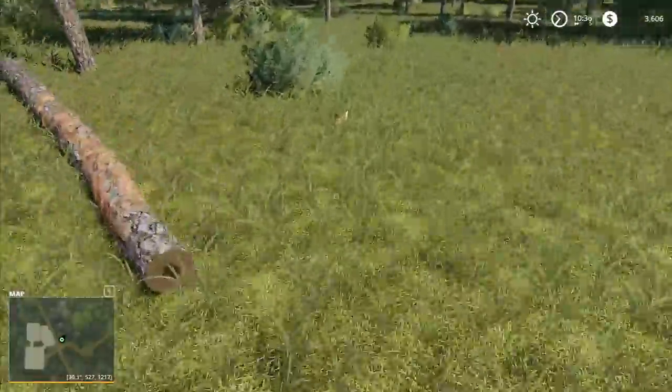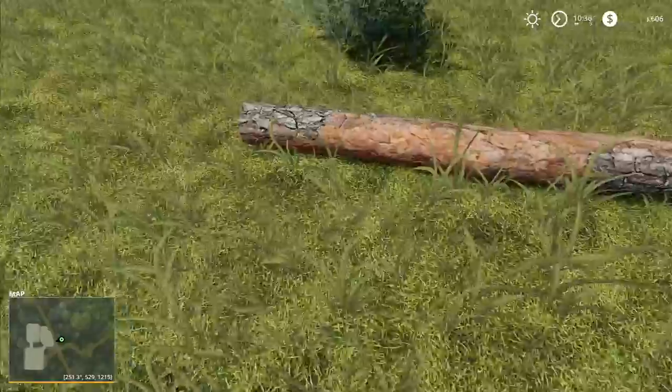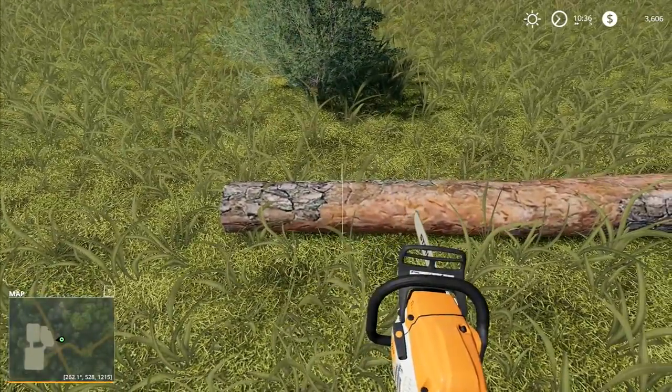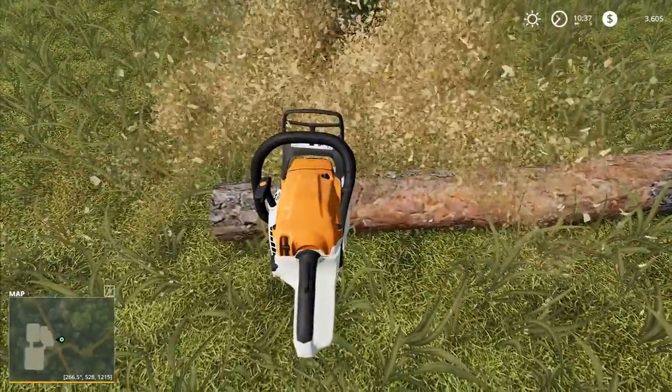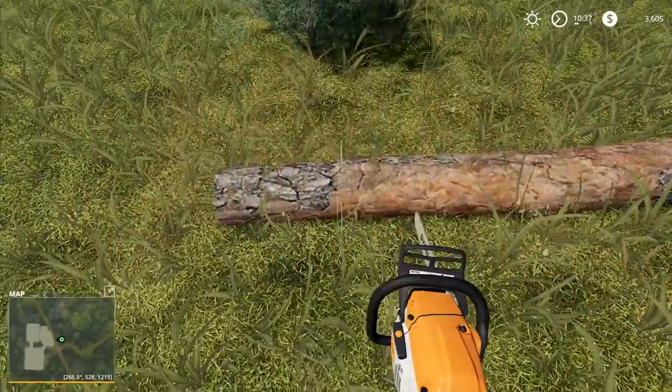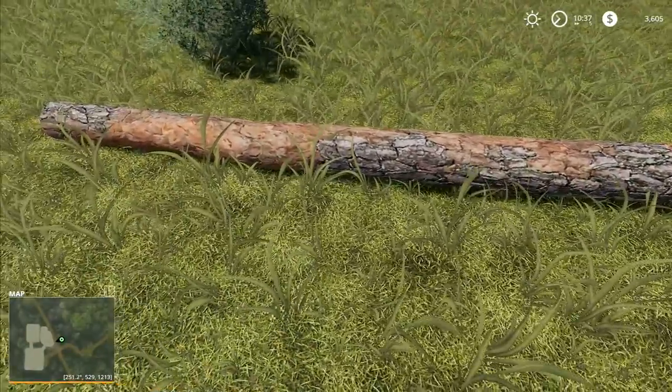Maybe I should just mod the Mahindra, like, alter the Mahindra mod a little bit. I don't think I'll do that. Right, so I'll bring that one down there. There we go. We'll chop that one. Like that. I can't pick. Did I? I did cut it.